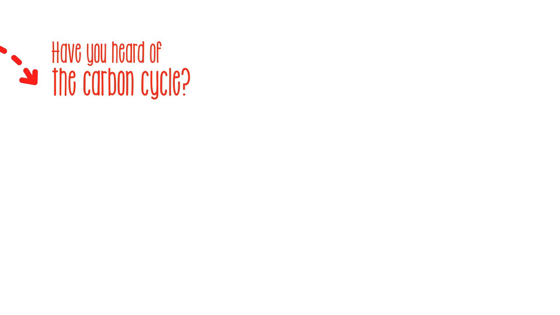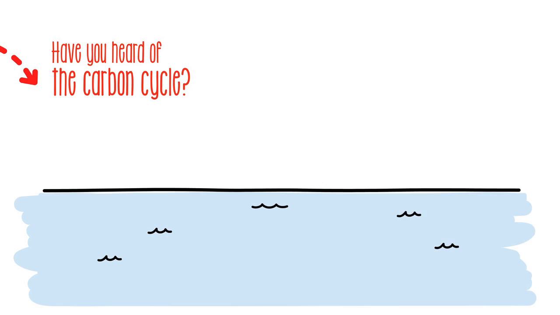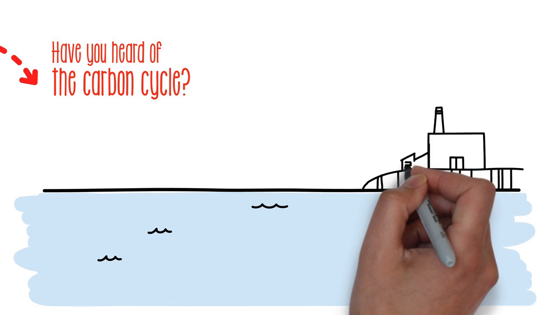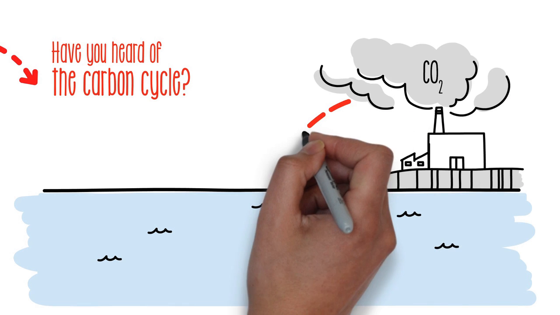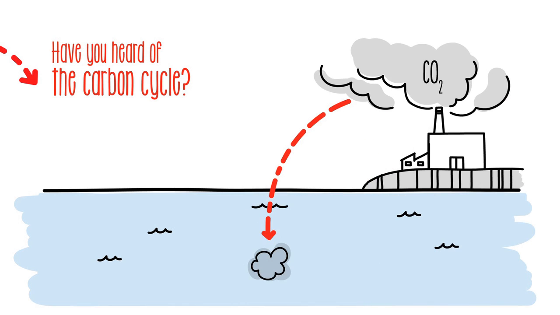Did you know that oceans work in the absorption of carbon? It is the so-called carbon absorption cycle. This cycle is important because the ocean absorbs 25 to 30% of carbon dioxide. So the more it is emitted to the atmosphere, the more the ocean will absorb and the worse the consequences will be.